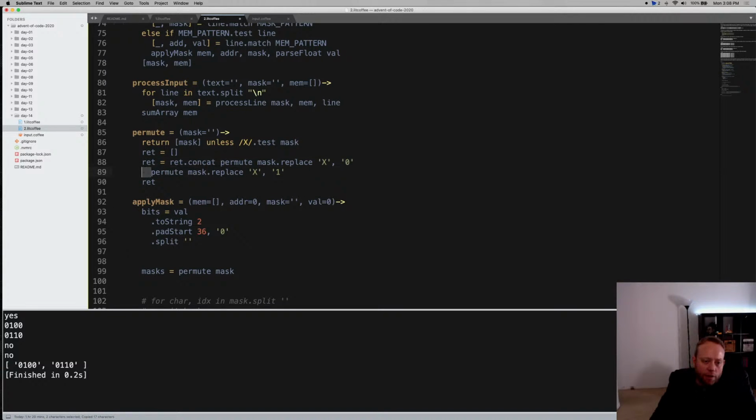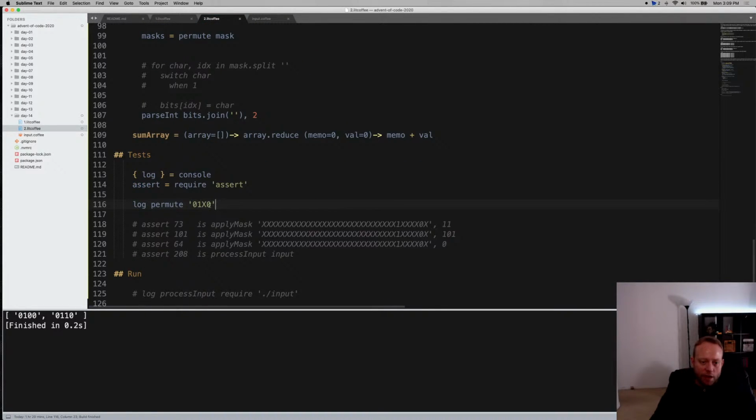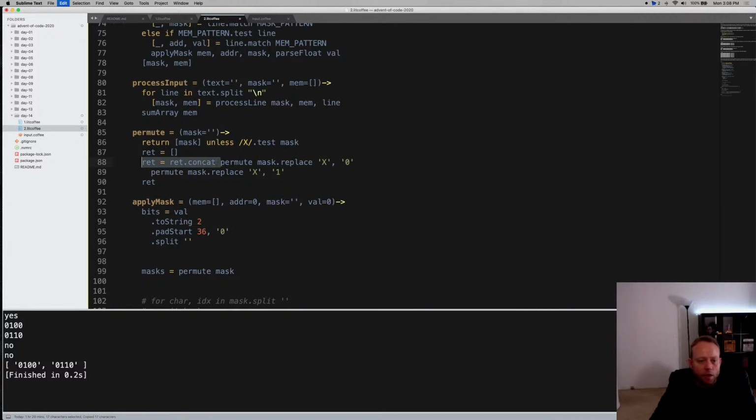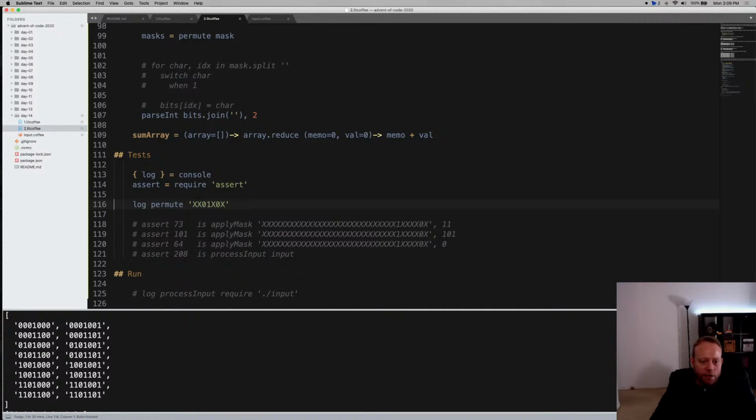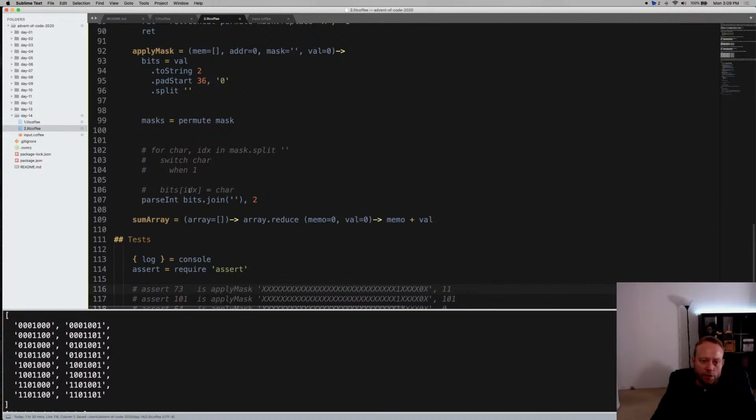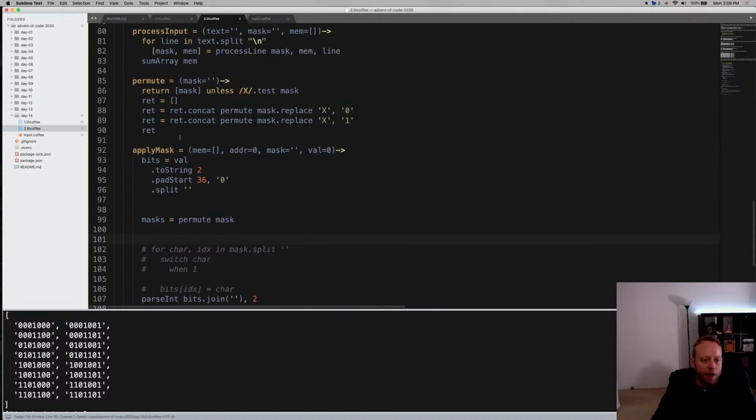So rather than import flatten and use it, we can just do that. Okay, cool. If we add another x to the equation, we should get 4 of them. If we add a third x, we should get 8 of them, and if we add a fourth x, we should get 16 of them. Okay, cool. So I feel good about permute. Permute is working how I expect it to work for now.